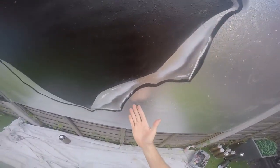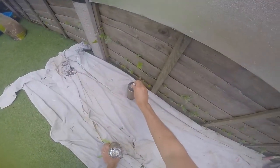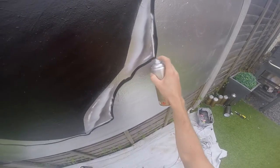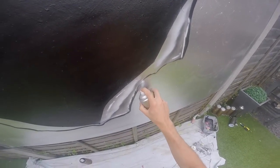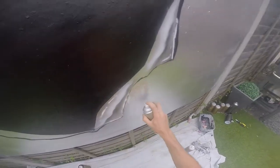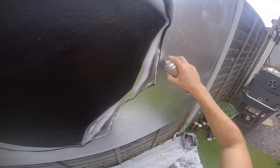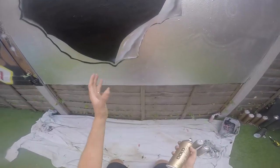Because in real life, it wouldn't have a big black outline around it, all right? So just try and reduce that a bit, just using the chrome or whatever colors in the background. And just come back on with your shadow. Because things in real life, they don't have a black outline, do they? It's like the way you see things and they look 3D is by the light, the highlights and the shadows on it. So that's what we're going to use to make this look real.